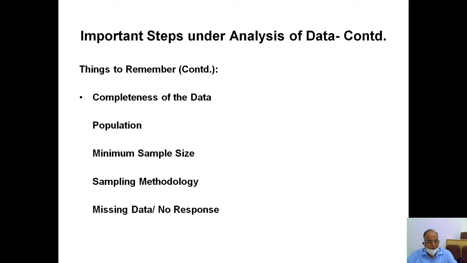Missing data, no response. This is the major problem. Like completeness, I told you already. This is the other part: if no response is too high, meaning whatever sample size is screened, we did the screening, but everybody did not respond to join the study. Virtually, as researchers, we should question ourselves: is it not that those who are not agreeing to participate in our study belong to some specific category? Because unless we question these kinds of issues in the process of playing with the data, and to understand the data we have to play with the data, that is part of the analysis of the data.